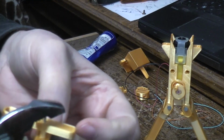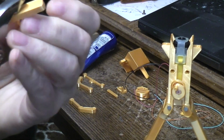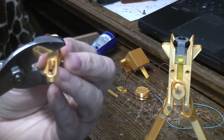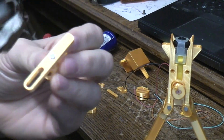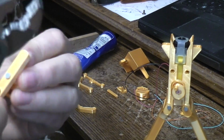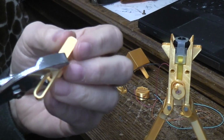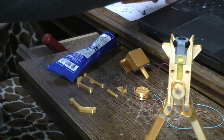I'm going to use some pliers just to squish it on down. Trying to go in sideways though. I don't want it going in sideways. There we go. Not so tight that it binds up, you know. Yeah, that's a little too tight. Yeah, now it's a little bit too loose. We're getting there. That'll be just right.